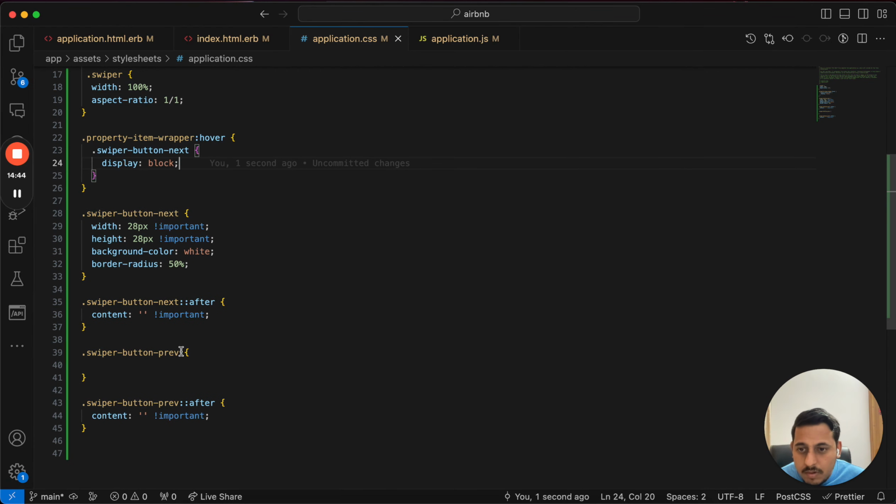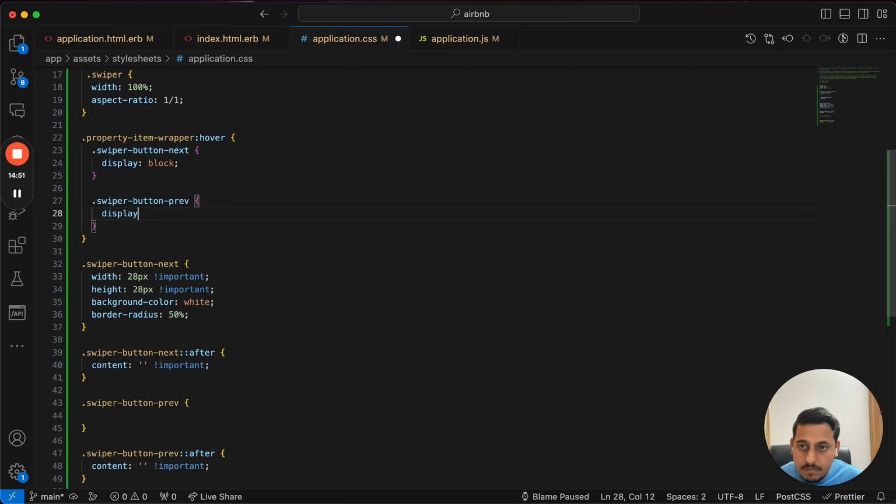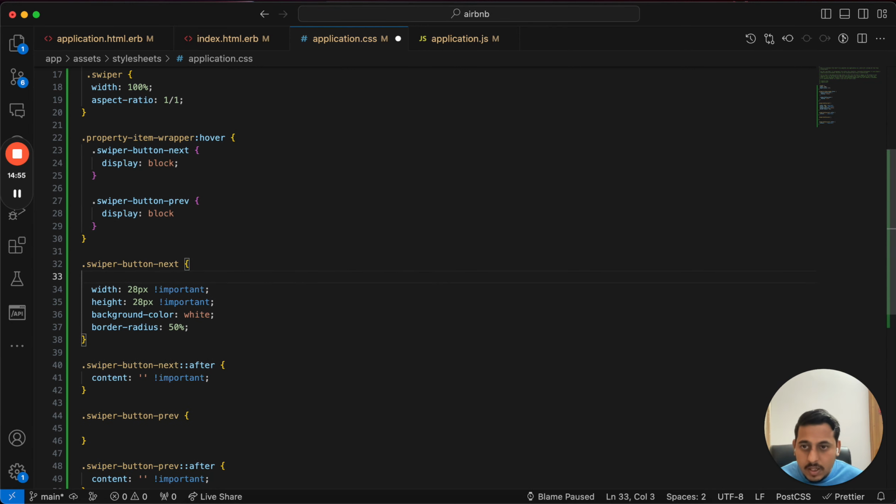Along with that, I'll also copy this. Hope this works. Display block, but I will have to hide it here also. Okay, I think I will have to use this important property. I will have to override this.